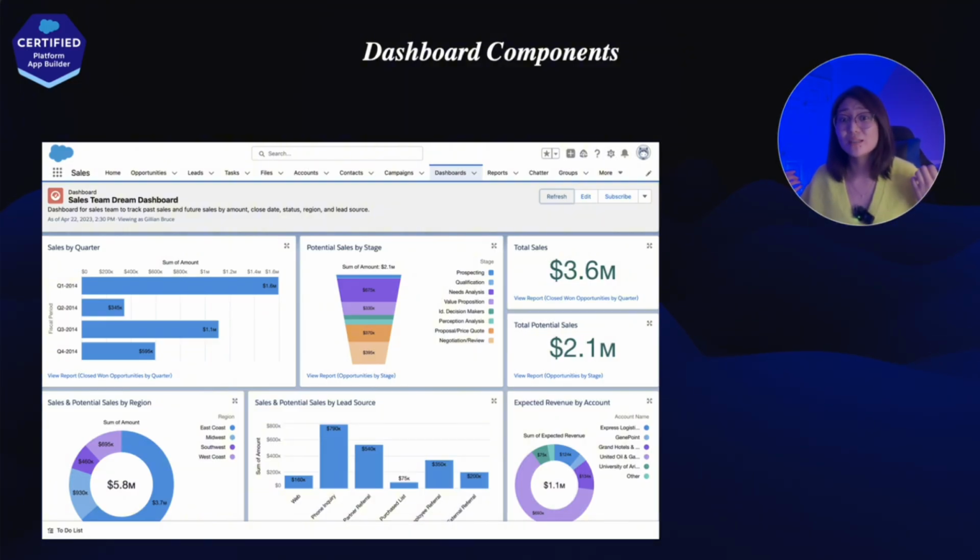Or how many leads come in this week? The key idea is a dashboard is only as good as the questions your components answer. So instead of adding random visuals, you design components based on what the user needs to know, right? So let's do the next one.